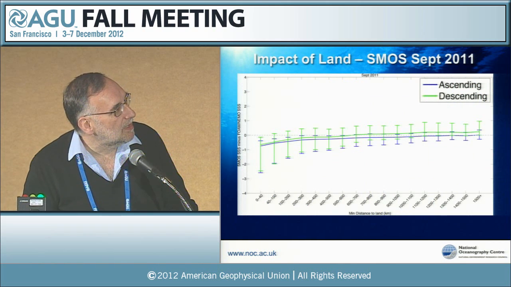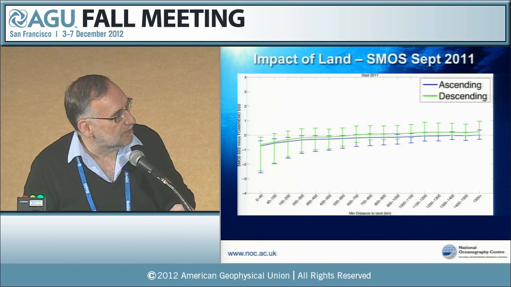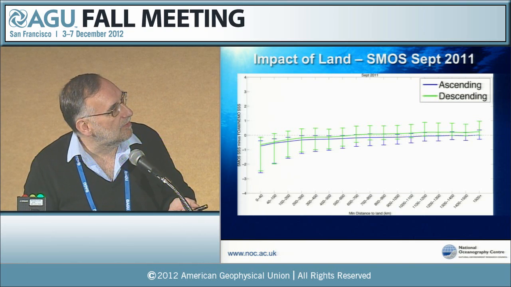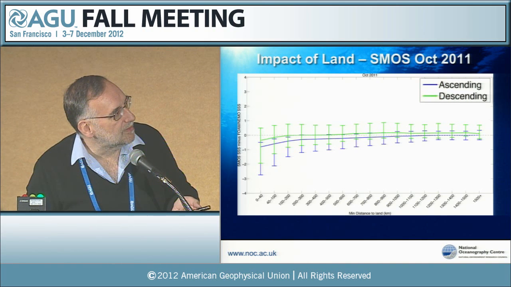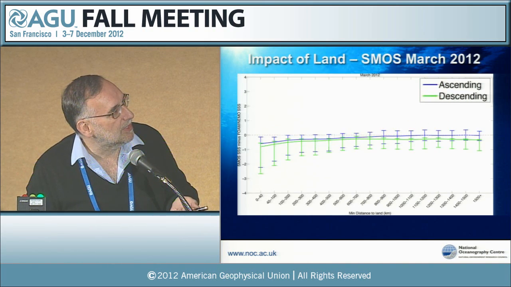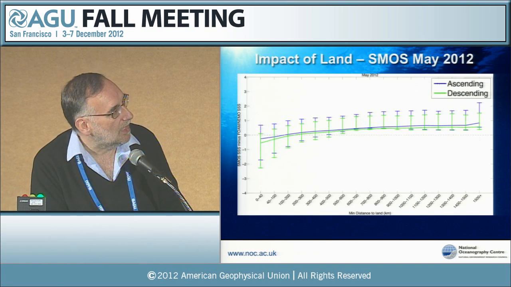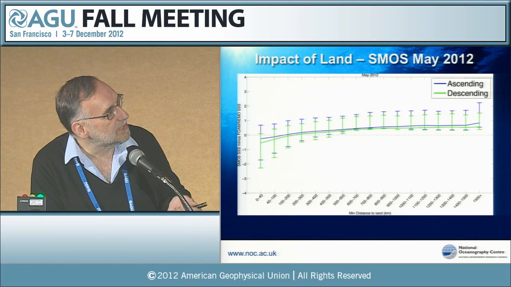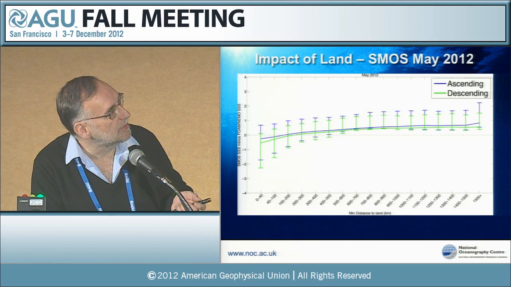So just to finish off, one of the key points is the distance from land. This is the difference between foam and SMOS in terms of distance from land for ascending and descending passes. You can see there's an effect of the land because of the way the antenna works on SMOS in terms of the retrievals. If you flick through the 9 months, you can see there are changes occurring over the 9-month period, which we don't fully understand. So in terms of working with the SMOS data, you have to be careful if you're relatively close to land, within the first few hundred kilometers.